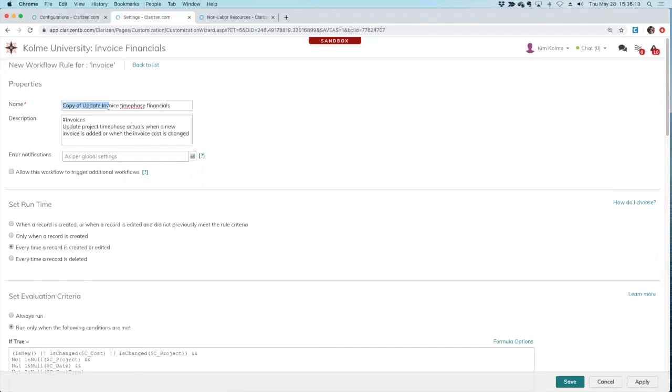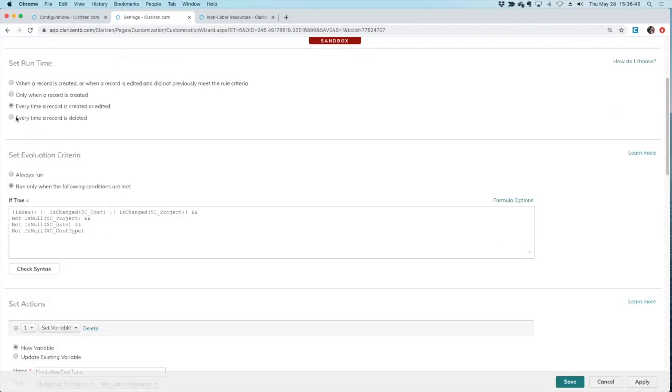But what I'm going to do is rename this one something like "Remove invoice time phase financials on deletion." There we go. "Delete time phase data when an invoice is deleted." This is going to be triggered when a record is deleted.